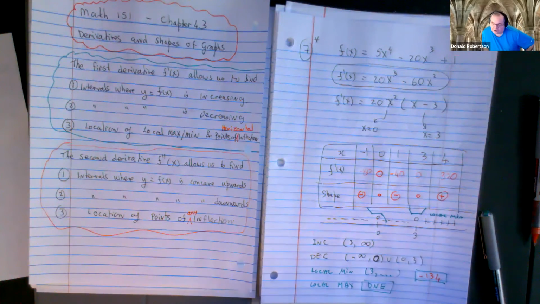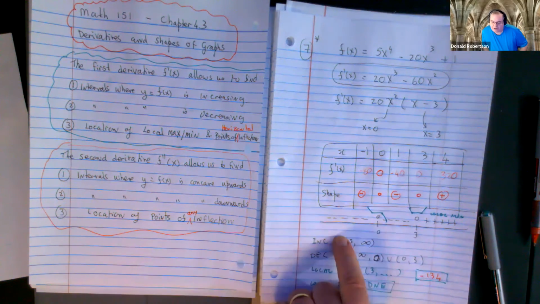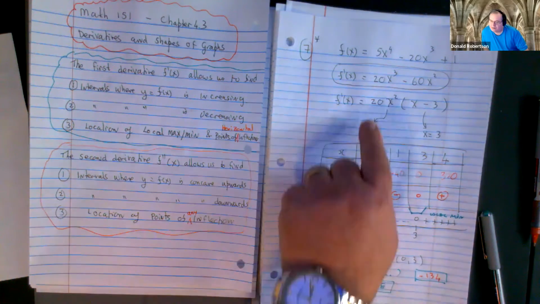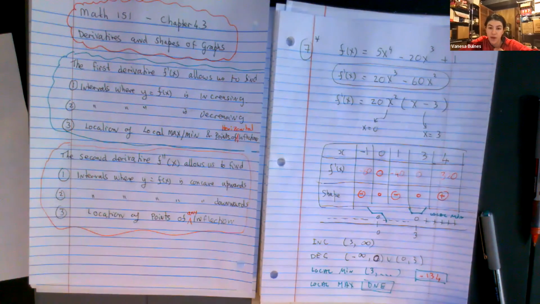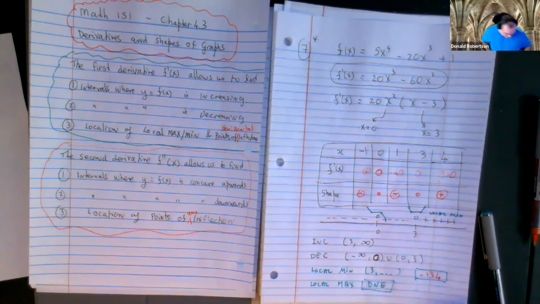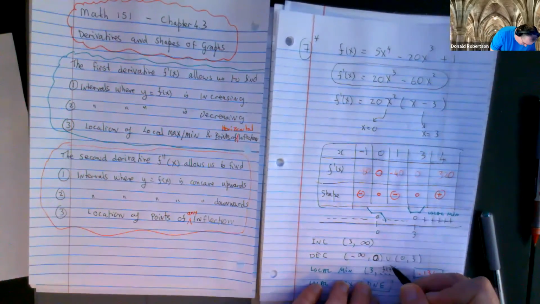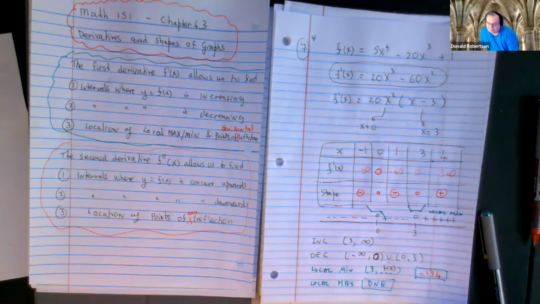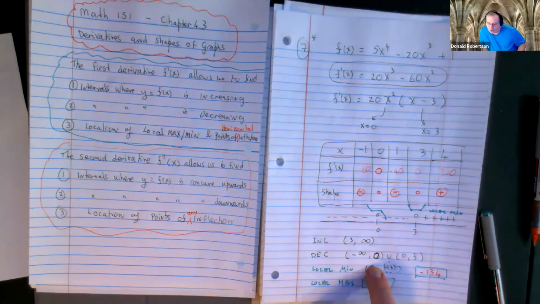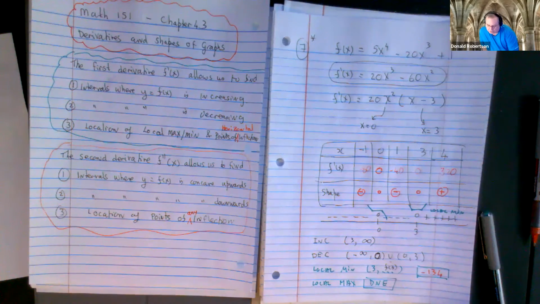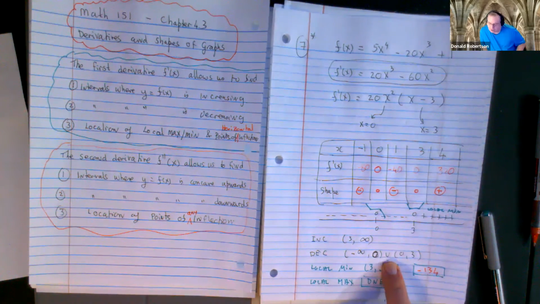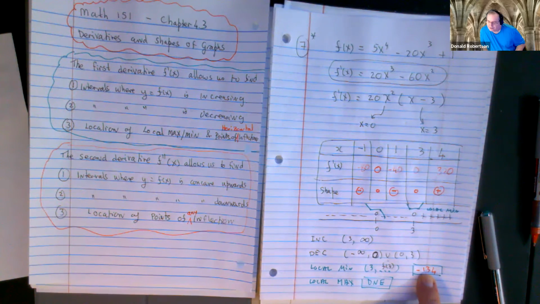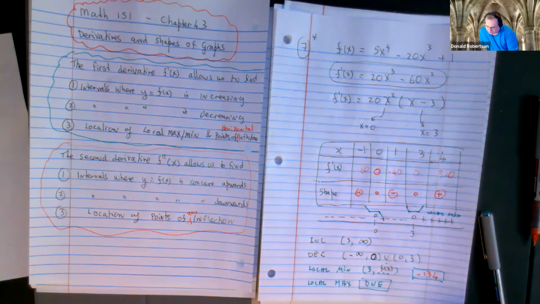Are you comfortable with the process that we went through here to answer increasing, decreasing, and local maximum? So for the local minimum, we just plug in the x value into the original equation? Yeah, to this guy up here. So essentially, the value of the function at 3. Because if you put in the coordinate 3 comma negative 134, WebAssign will say that you're wrong. If you put in x equals 3 or just 3, WebAssign will say you are wrong. But if you type in just the number negative 134, it will tell you you are correct. So it's a case of answering what they were asking, and they're asking for essentially the y value.